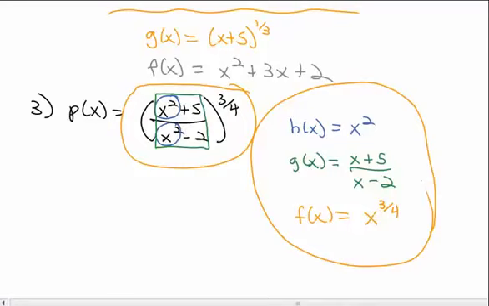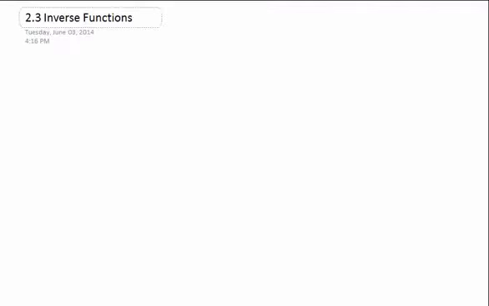So we looked at the basic operations to start out with. We're not going to spend a lot of time on those because they're easy, they go fast. But composition and decomposition are really going to be the meat of today's lesson. Take a look at it on the homework and come to class with questions. In section 2.3, we're going to take a look at an important property of functions called inverse functions.